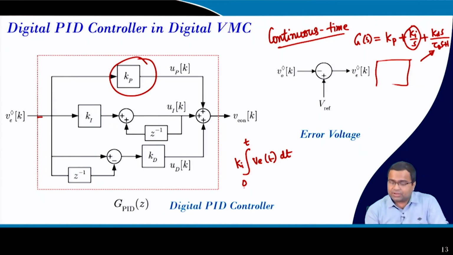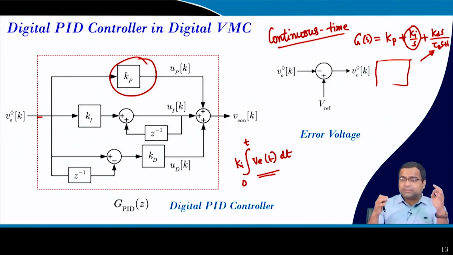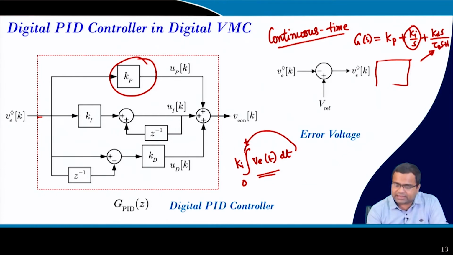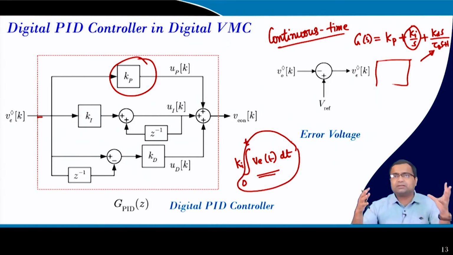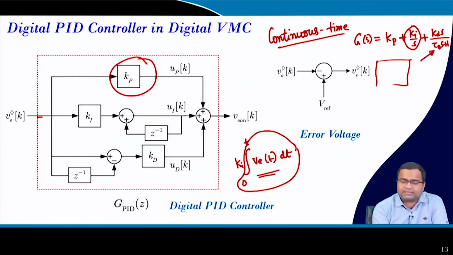So, this quantity in digital control, this sum block, can be realized using something called a velocity algorithm or incremental algorithm. This block can be approximated like a summing block, because the integration will become a summation when you move from continuous time to discrete time, and this can be realized by means of an incremental algorithm. For example, here you see, here it is u(k).